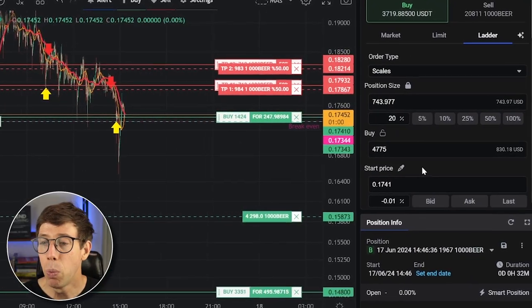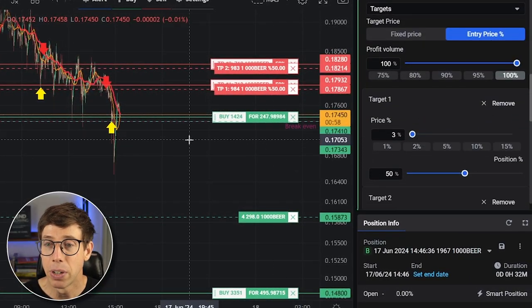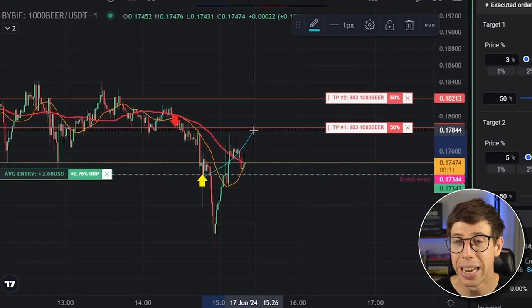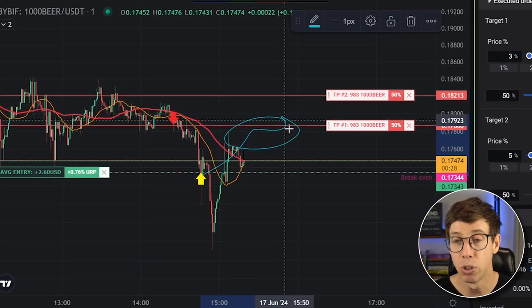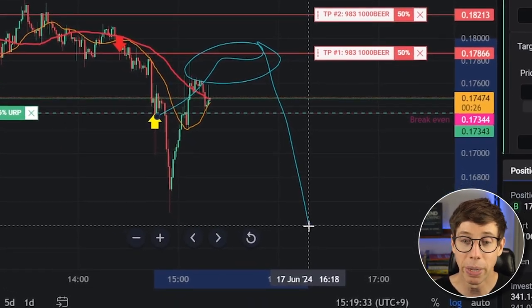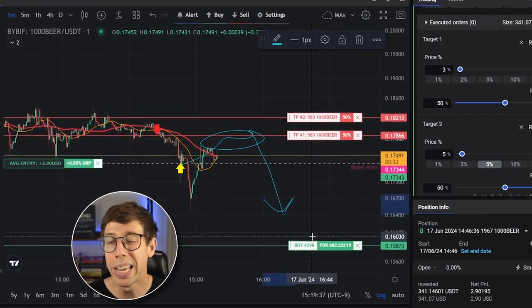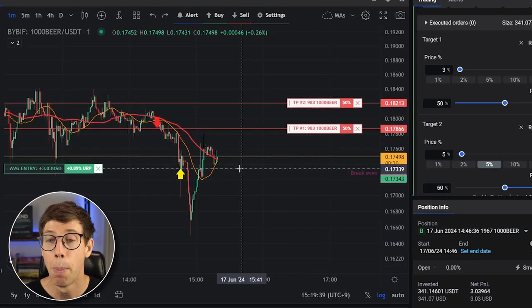We're staying conservative. Okay. The next thing is that we want to be scaling out. Now I have this set up to scale out at 3% and 5%. Why not just 4%? Well, I've been doing this for a while, and for some weird reason, this works well. The other reason why this works well is that, let's say the price comes back up here, hits our first take profit target and then falls down to Armageddon right there, falls down to the doldrums. Guess what? I have a safety trade ready and waiting to average down my buy order.